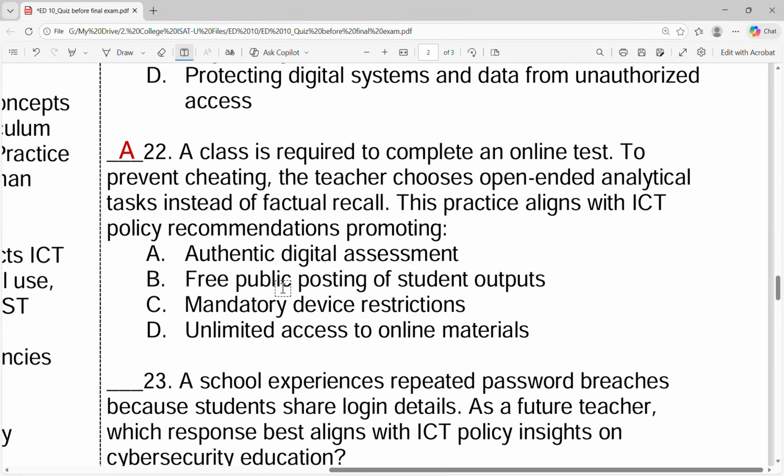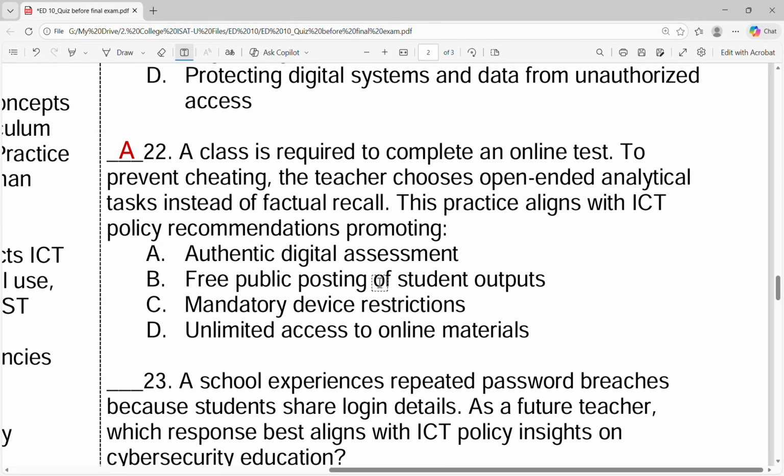Remember guys, na-highlight ko na sa inyo, authentic test requires critical thinking and reduces cheating because answers cannot be easily copied online. That requires them to apply what they have learned from the discussion. So it depends on how they're going to approach that specific open-ended analytical task. So that varies from one student to another.